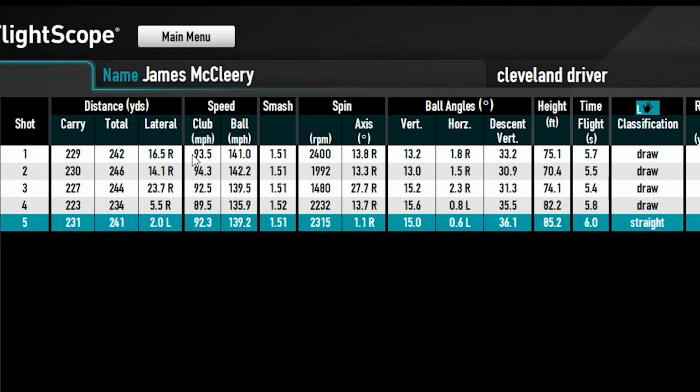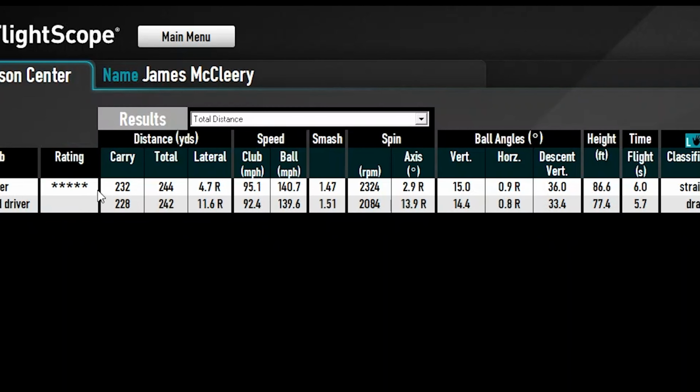Now we are hitting it on average 92 and some change, which is a little slow. The reason being is 92, almost 90, 92, 94, 94. And then the spin rates were actually very, very low, which I didn't think would be happening with that CG that we were talking about. So if we look at all the results, what do we see?